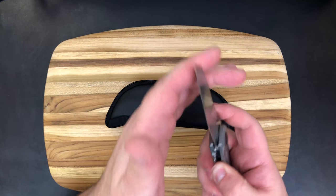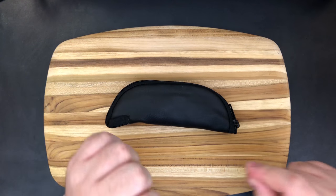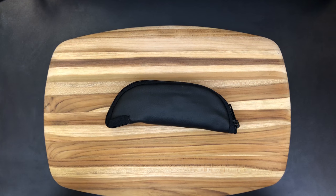So yeah, there's a couple things I'm a little concerned about with this knife. Before I open it up, I'm a little worried. I do have a camera sort of partially on my face right now that I will cut to for my reaction.